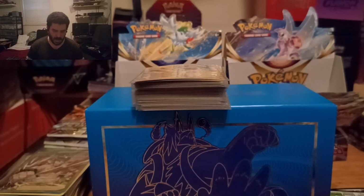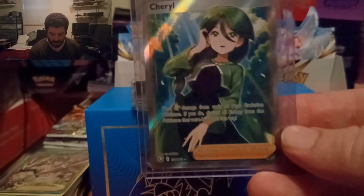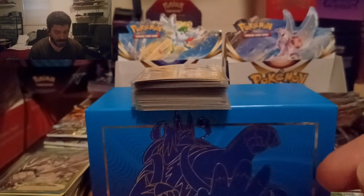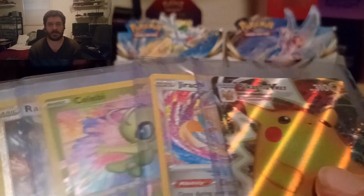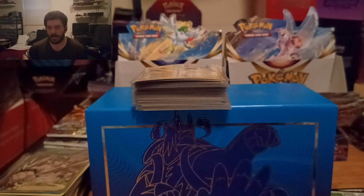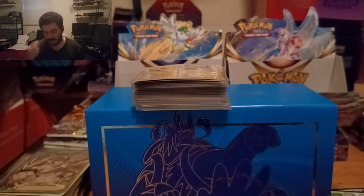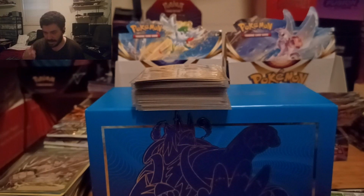So, anyways, I just wanted to go over a couple of things because I do have hard shell cases now, like you saw in that video. So I wanted to show you guys which ones I have in there. Obviously, my first ever full art pull is in there. And then, of course, I have Pikachu VMAX, Jirachi and Celebi, Amazing Rares, or whatever they were called. So I got those four, obviously, in big protectors, because either I know they're going to be pretty decent later on down the line, or, in the case of the Amazing Rares, I just wanted to get those into protectors. Obviously, Cheryl, because she's my first actual full art pull, whether on camera or off camera, doesn't matter.